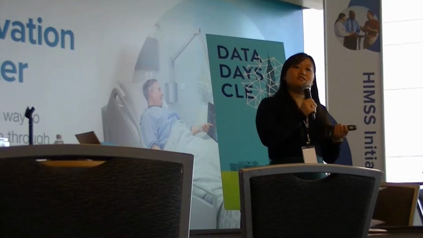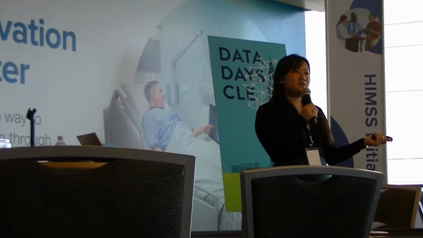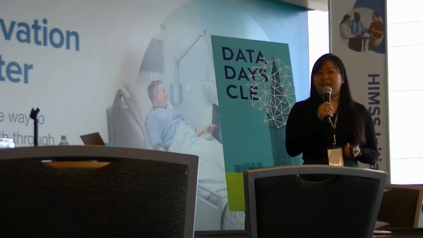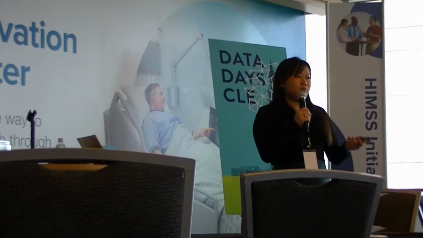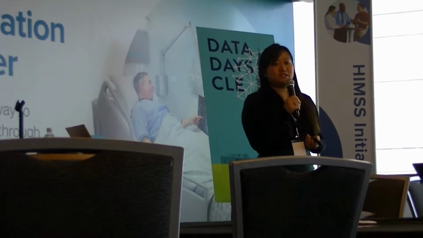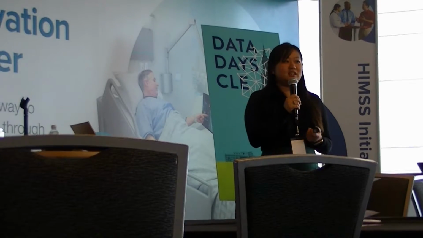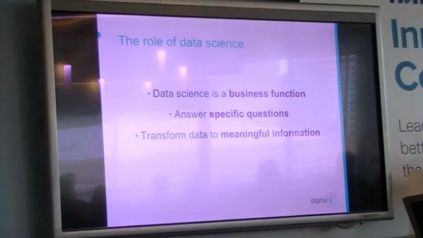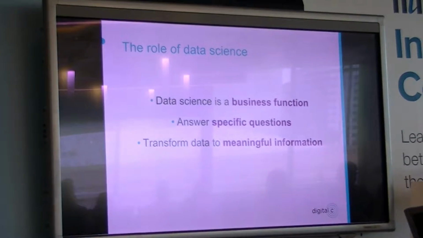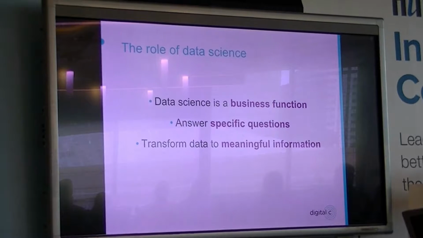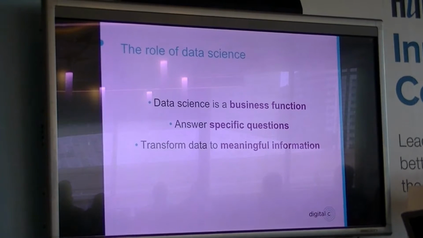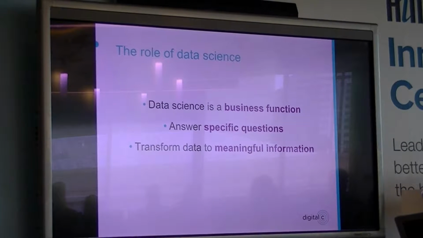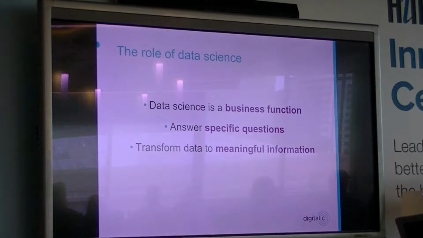And then it goes up to the top of the chain, which is, okay, so we have this theory, let's turn that into some kind of actionable behavior. That's wisdom. Like, we should offer more supplementary services at our nonprofit at the end of the month. That's a pretty basic example, but that's really what I see the role of data science as. It's a business function, whether you're a nonprofit or a government or corporate entity, it's helping you to answer some kind of specific question and move your data up that pyramid into information and then knowledge and wisdom.